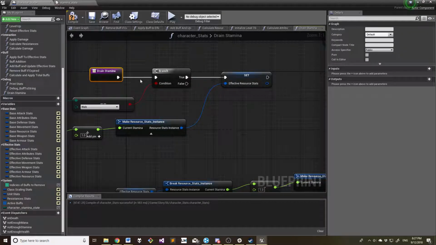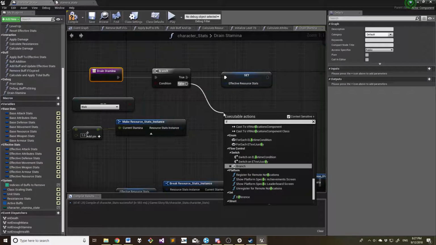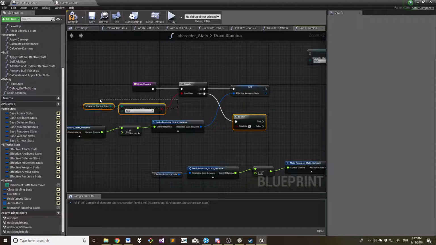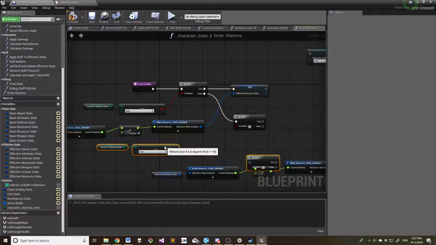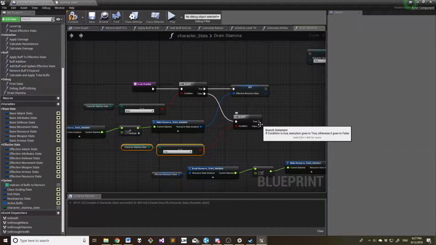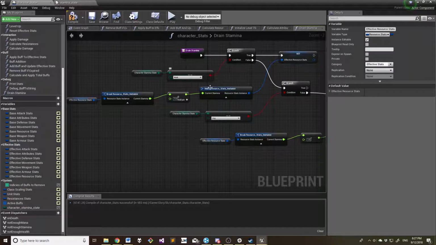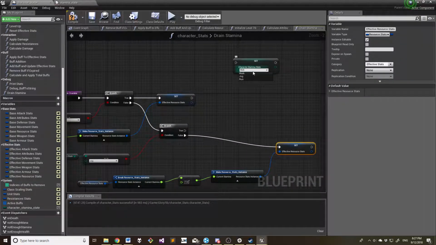If it's false, then we create another branch, because there's 3 states, remember? So that means we need 2 branches to get all 3 states. 2 branches or 2 if statements. Copy this again over here. Whoops, don't need that one. If we are jogging, if that's true, don't do anything, okay? If it's false, then we do this. Because if it's not walking and it's not jogging, then the only other option is running.